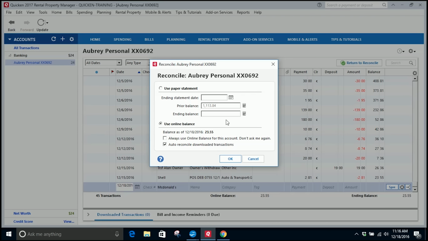But, of course, like I said, I'm kind of old-fashioned, so I reconcile a little bit differently. But there are different choices that people can use to reconcile their accounts, okay? So, actually, no, we don't want to get into reconciliation today. That's a horse of a different color, and that will require a whole segment. So we're going to go and cancel out of that.